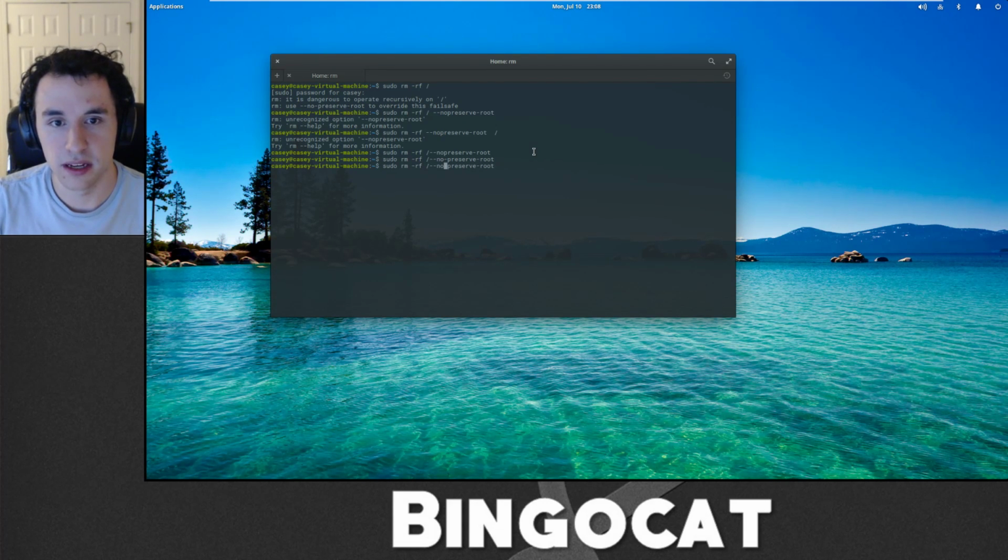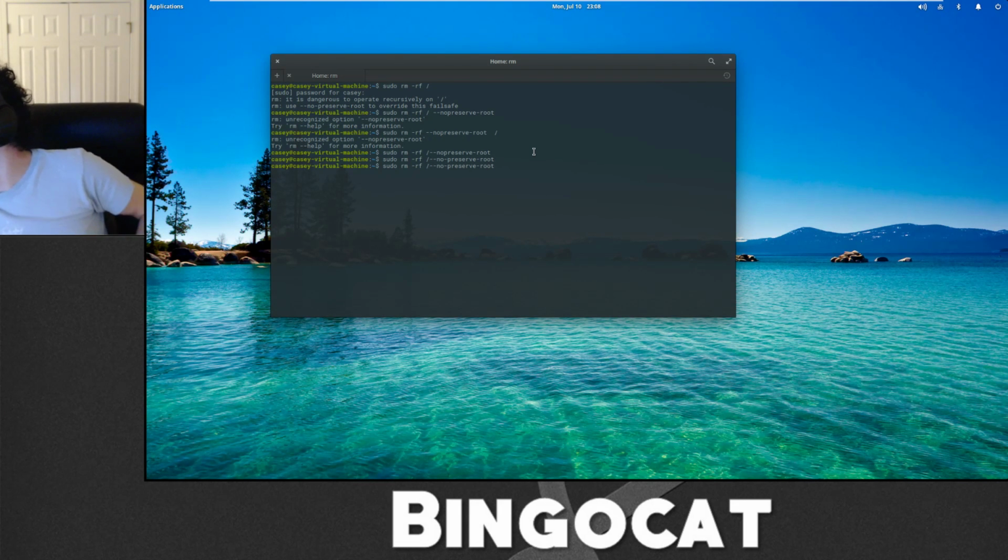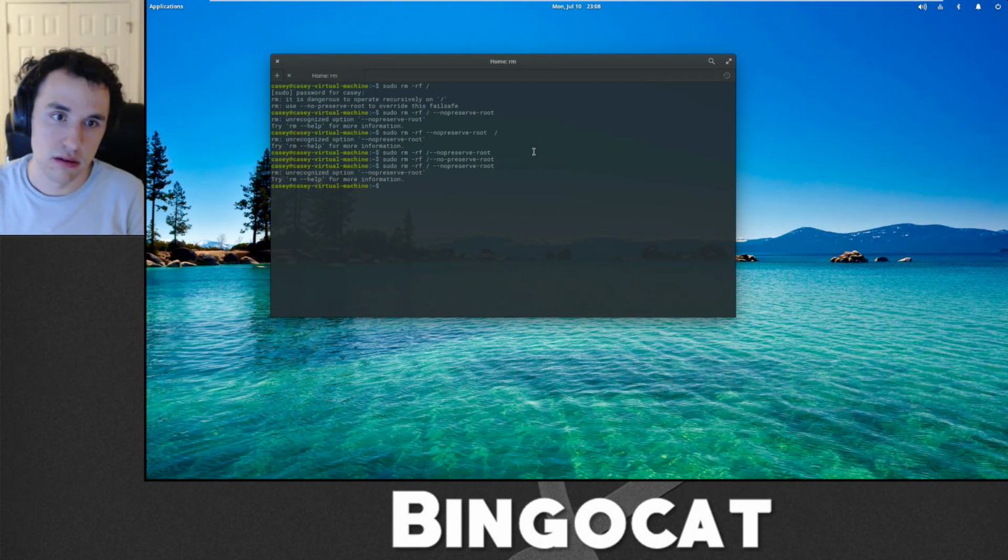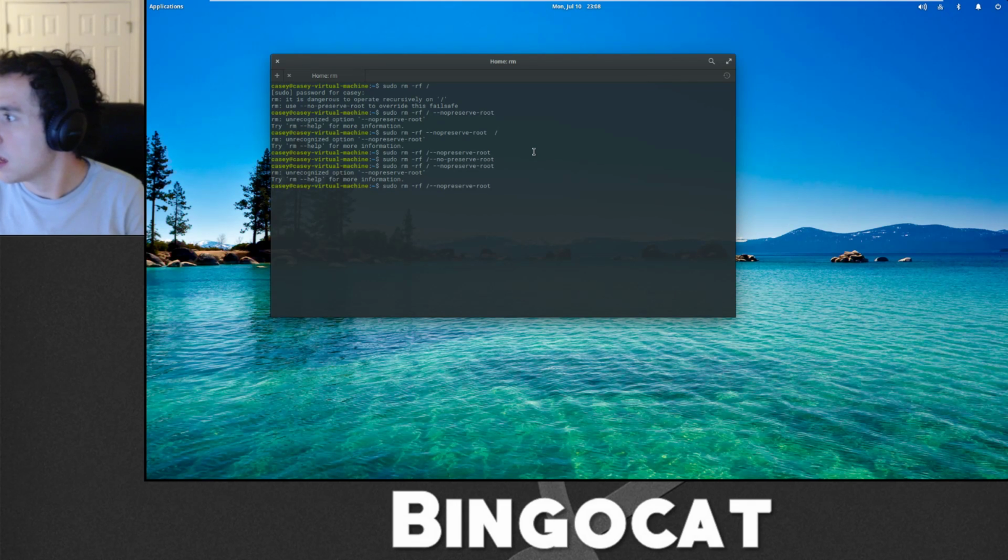Oh yeah, I'm reading the command, but I'm typing it in. Sudo rm -rf.